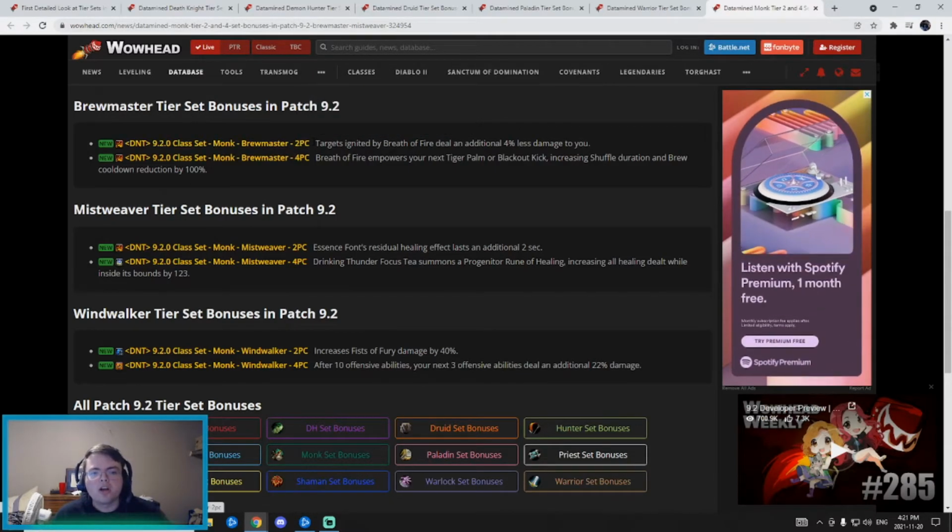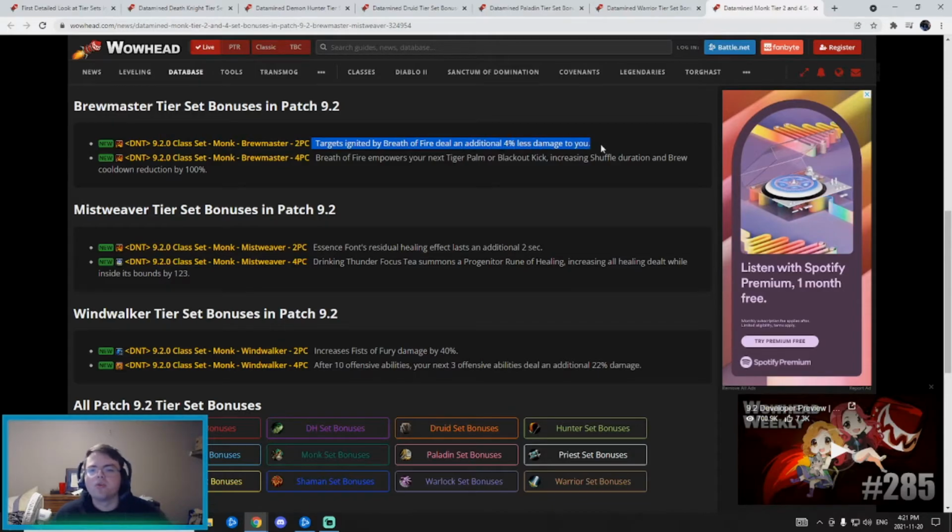Targets ignited by Breath of Fire deal an additional 4% less damage to you. How stupid is this? This is dog. This is terrible. This is so boring. This is just, Monks get 4% extra DR. Like, what? That's so boring.